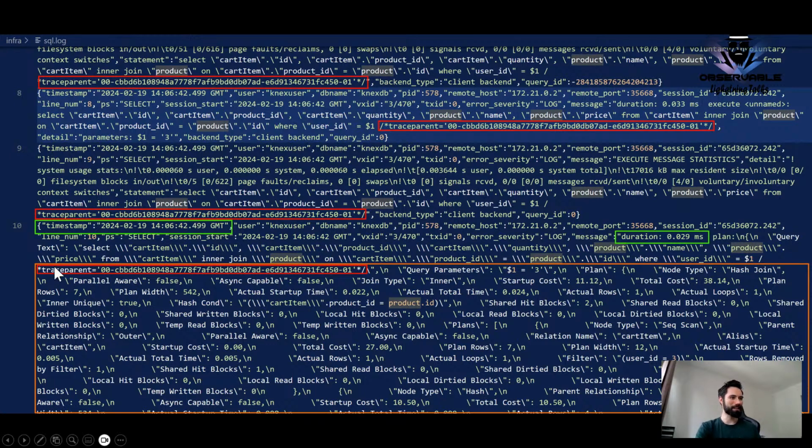We can see down here in the orange section the query plan that we may be interested in, and it is a JSON object that has been string encoded and put into a property in another JSON object. It starts with duration, colon, some number, ms, then plan, colon, and then starts a query plan. So it forces us to do a lot of string processing on these logs to even get this information out.